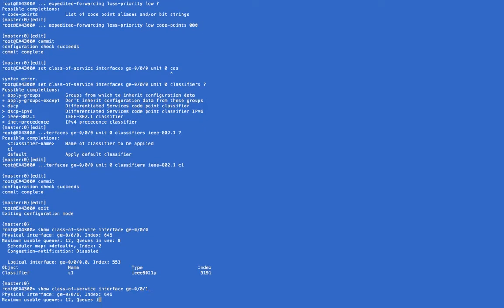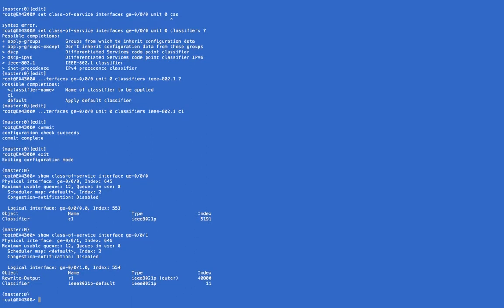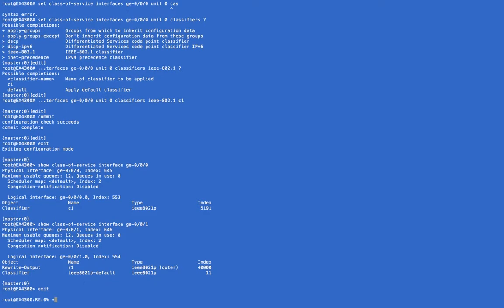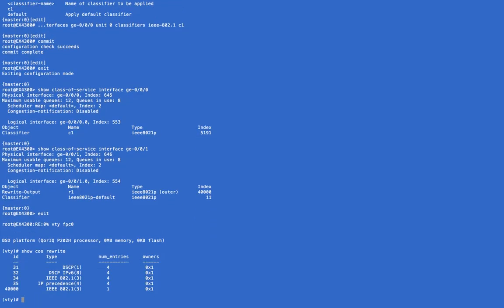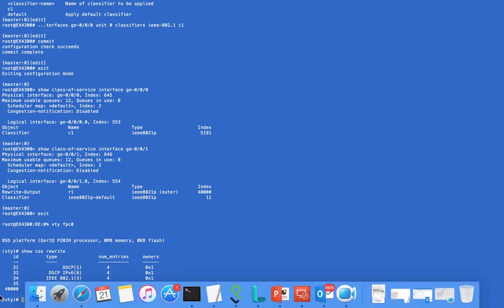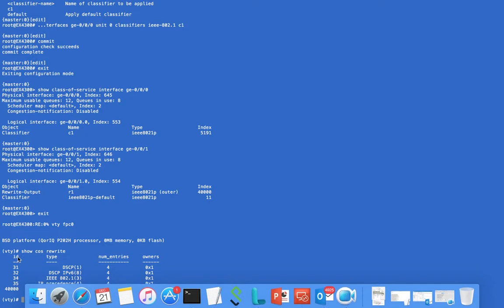So this is my egress interface. We can see my custom rewrite rule R1 is applied. I'm going to check the same at the PFE level as follows. VTY FPC0. Here we can see my ID is some 40000.